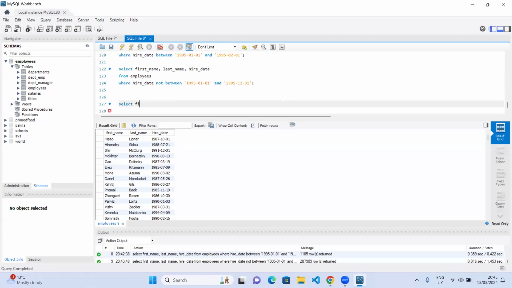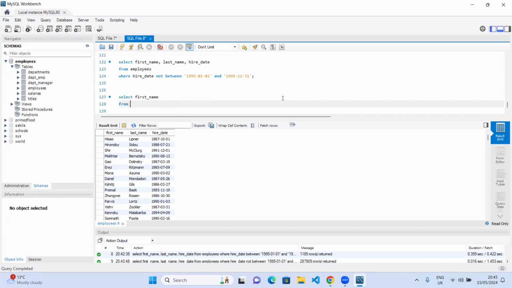Let's say first name from employee. You notice I've been using employees. You can also use another table to do what you want to do. Time will come, when we start doing aggregate functions, we'll use the salary table. So you can use any table depending on the problem you want to solve.